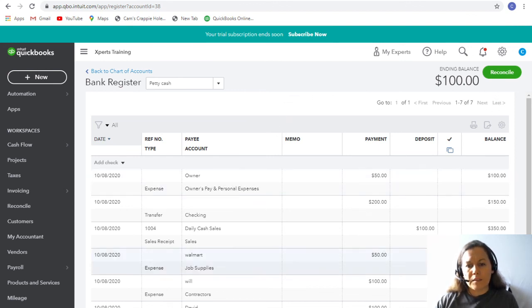But this is very important to keep good records. Keep in mind that anytime you miss adding expenses or income, then your books are not correct. So you want to make sure that you account for everything, all the cash transactions, income and expense, to ensure that not only your books are correct, but you're having all your deductions correctly at the end of the year, and you don't have any extra tax liability.